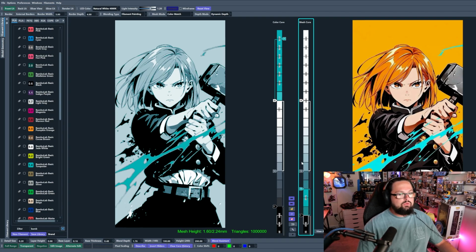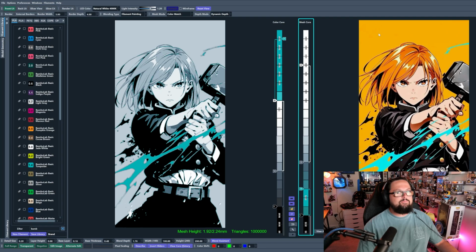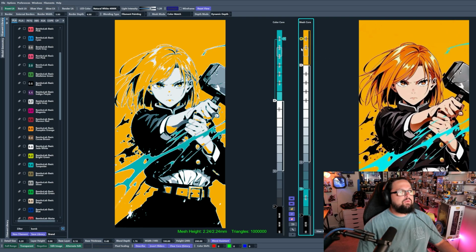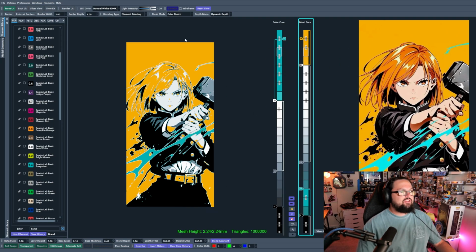I'm going to leave this blue gray here for now. The hammer here has some gray in it, so we're going to leave that there. I'm going to move this white up for now, and then I'm going to grab this background color and I'm going to put it up at the top. You can see we have our images changed over here. That's okay. We're not going to worry about this left side image quite yet because we are not there yet.